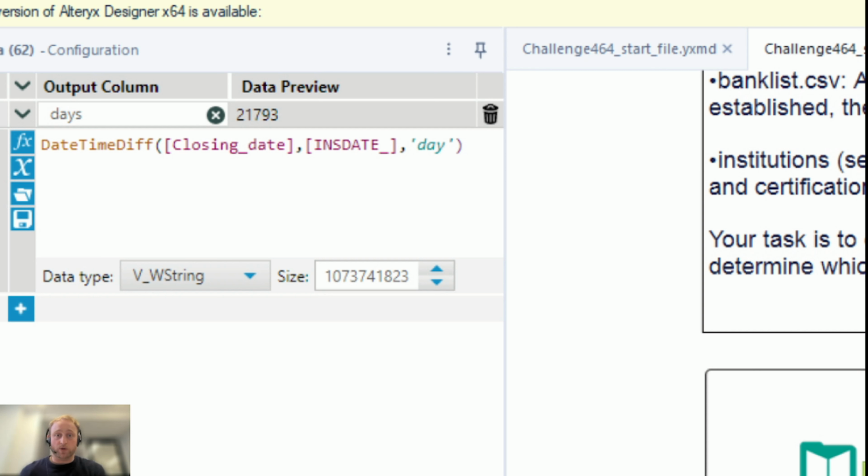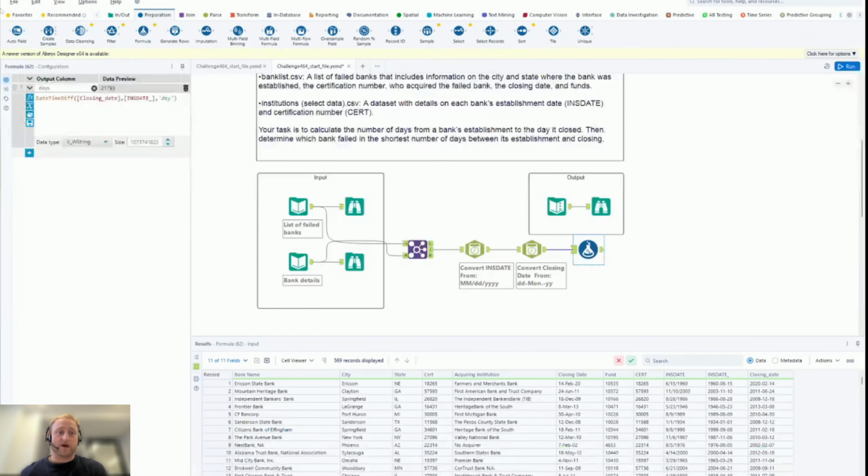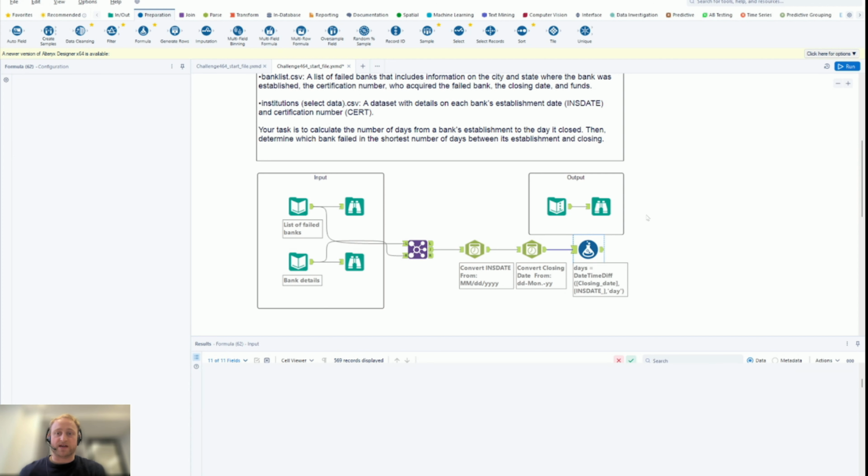Seems like a reasonable number, but that's just giving you an idea of what kind of format you're going to be getting out. I'm also going to switch the data type to a number because I'm going to want to sort by that later down the line, and if it's a string I might run into some problems. Again, we're just going to run our workflow to make sure it's behaving as we expect it to.